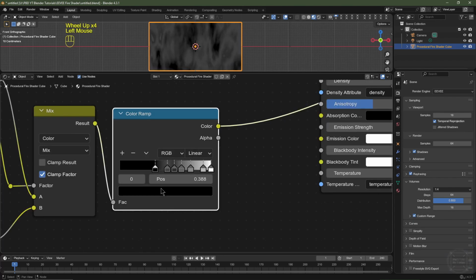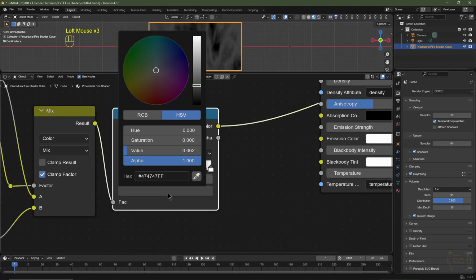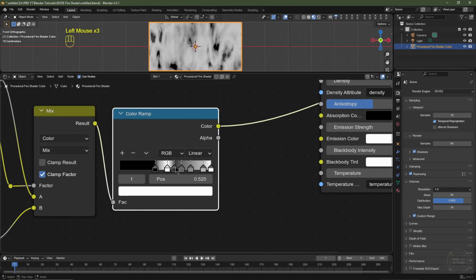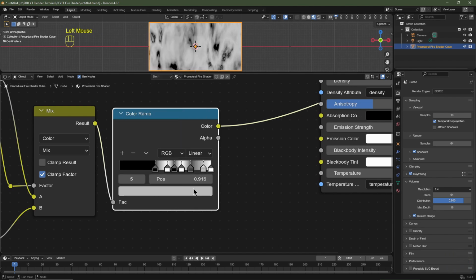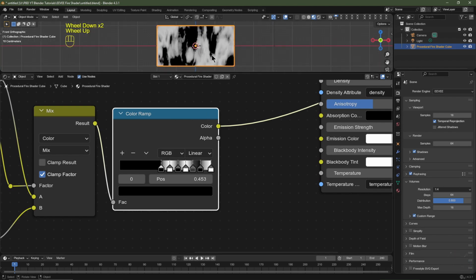So this first flag we're going to keep set to black. This second flag we're going to set to white. This next flag we're going to set to black. This flag I'm going to set to white. This flag I'm going to set to like a dark grey, something around there. This flag I'm going to set to black. Maybe I'll drag these across, just shimmy them across a bit more. So you got something that looks similar to this.